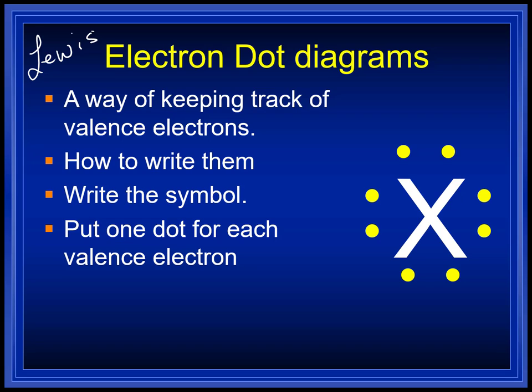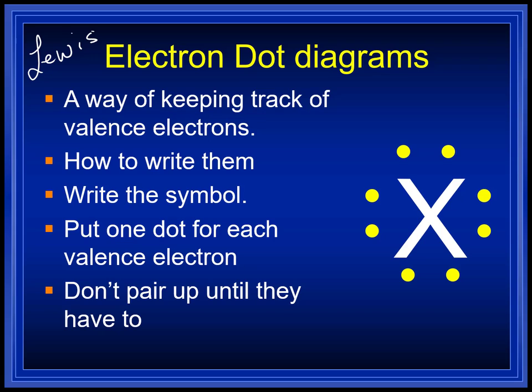Well, can you see that there's 8 dots? I don't want you to think of it as 8 dots. I want you to think of it as 4 pairs of dots. A pair on top, a pair on the bottom, a pair on the left, and a pair on the right. Because the only rule about where they go is they don't pair up until they have to. So you can start on any side. Doesn't matter which side you start on. The only rule is that until you get to the 5th one, there will not be a pair. Does that make sense?